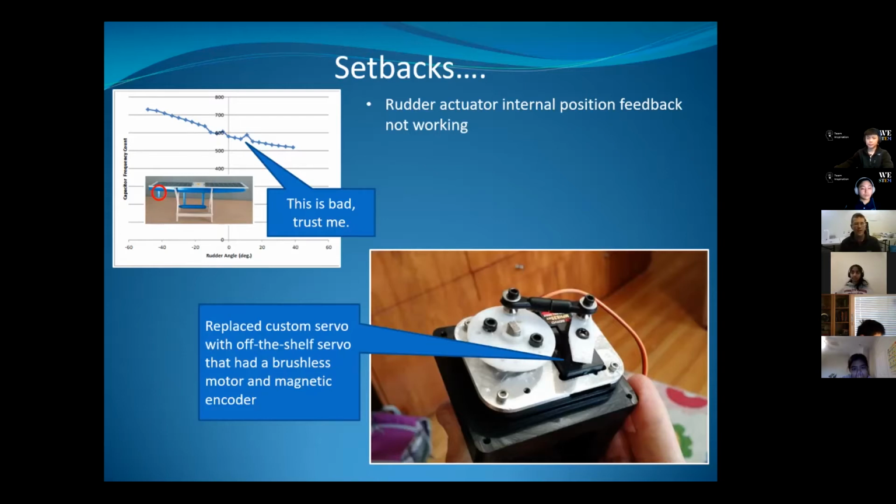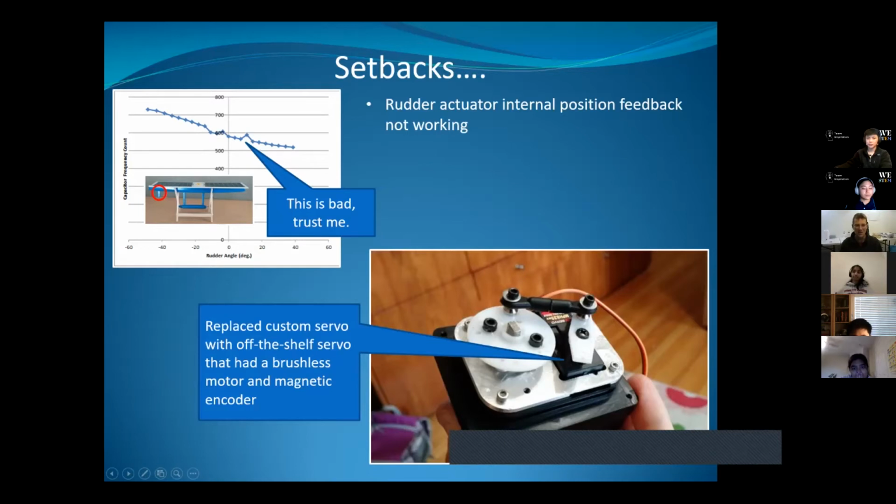So just at the time that I realized that the custom servo that my friends built me wouldn't work, this company came out with this other servo that would work. So I swapped out all of their servo and put in this new one. And that was very painful because they'd worked a long time on that servo. And I basically had to tell them I'm not using it, but you got to make those decisions. So it ended up working.